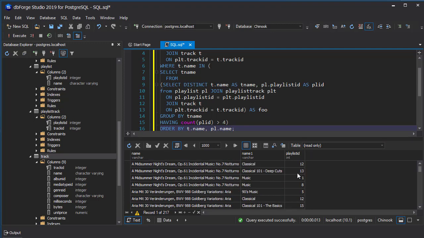So each of these, I think in our original output, would show that each one would be on 5 different playlists. Now one of the confusing things is that this one shows up on music, with 2 different playlist IDs. That was an intentional duplicate, I think, they put into Chinook to show you why you might need to put unique constraints. They didn't build the database perfectly.